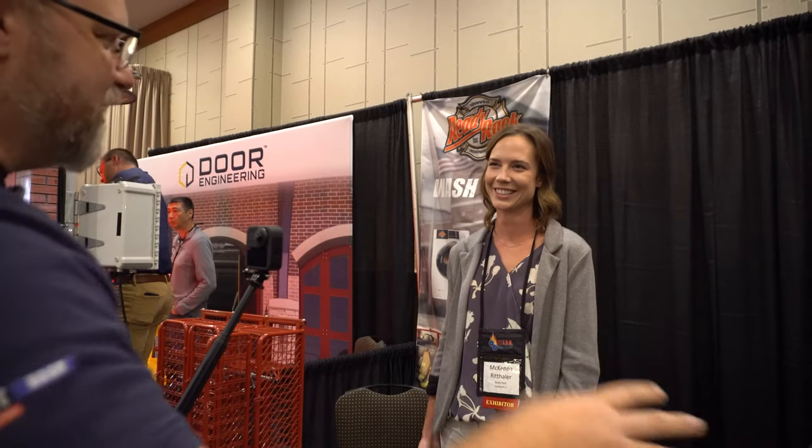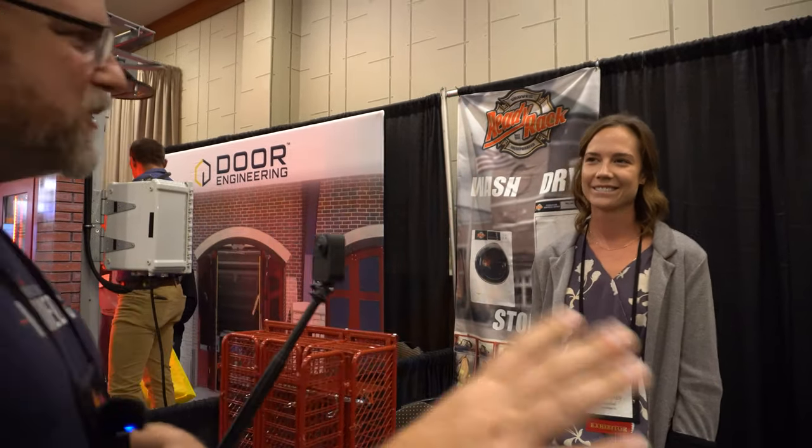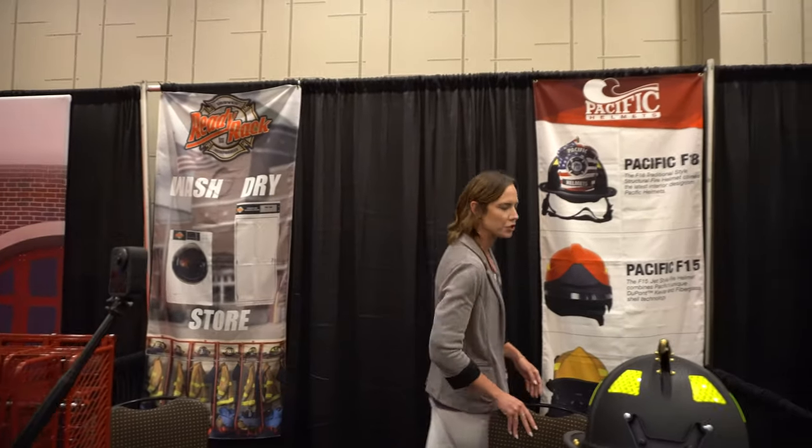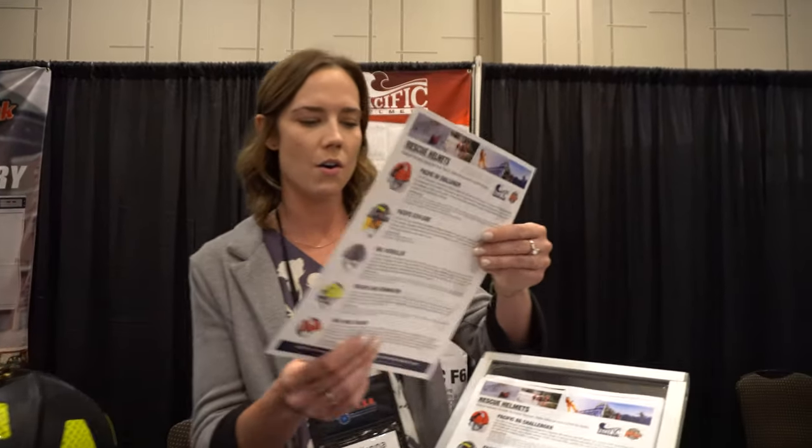Traditional American fire helmet versus the, you know, London kind. Right. Do you even do the London kind of helmets? Well, we have our manufacturers in New Zealand. Okay. Helmets, so we have a variety, but that is always the debate of traditional or the lighter style or just switching. Right. Change is hard, right? Sometimes. Right. I was really interested to see what's changed this year over last year.